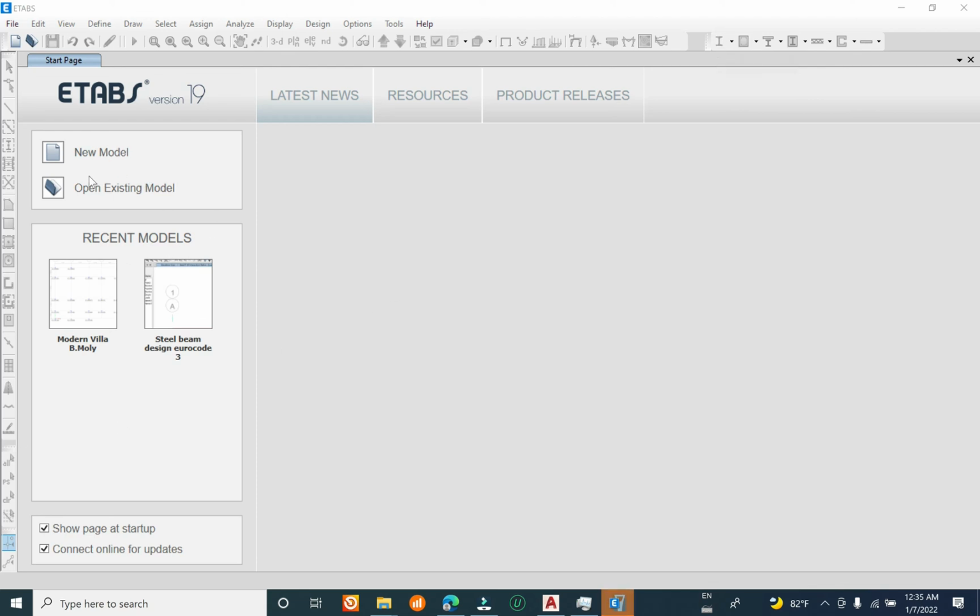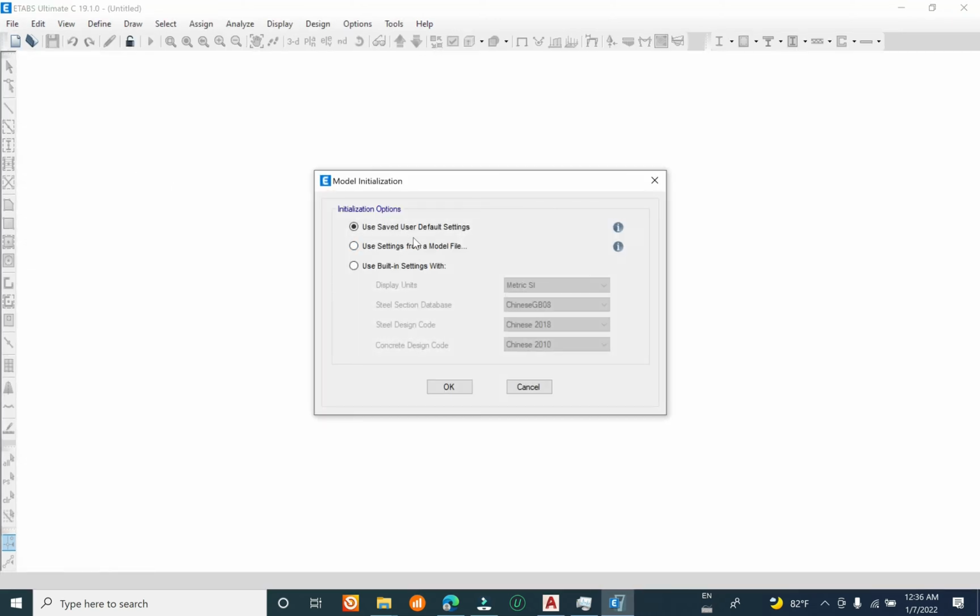In ETABS, you can use a new model or open your existing model. In this case, we select new model. And you can use it from your existing model to import the material and the cross section, in case you don't want to create it again.